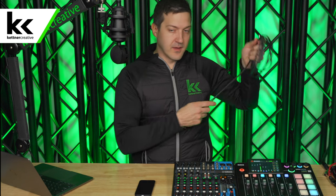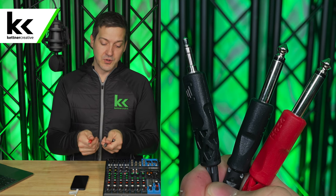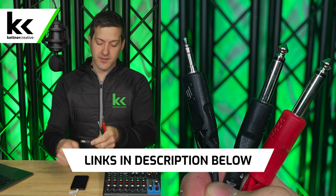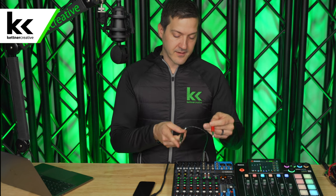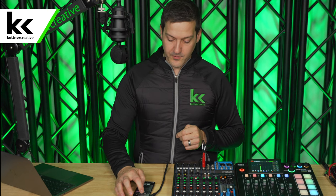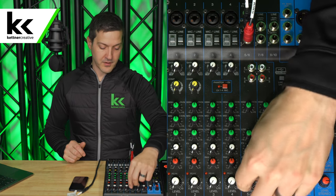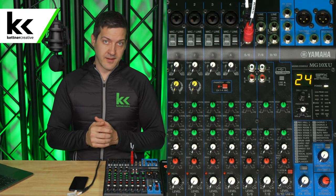Next, we're going to use a cable that takes that TRS stereo signal out of our phone and connects it to two quarter-inch TS jacks. This is an unbalanced cable — you won't want to run this longer than 10 feet or you could get static or interference. Now these TS jacks — red is always right. Let's connect those to the line level inputs on our audio mixer. Our stereo input is up and we have our volume control here. You can hear the audio coming from the phone. We get a stereo image into line level inputs and it sounds really good.